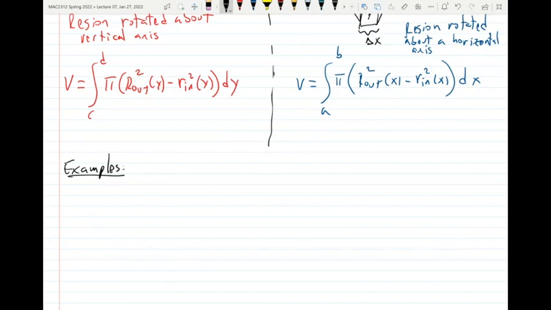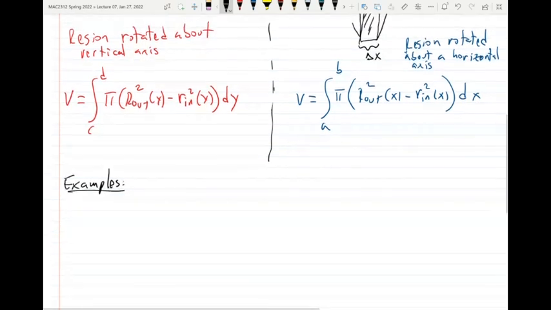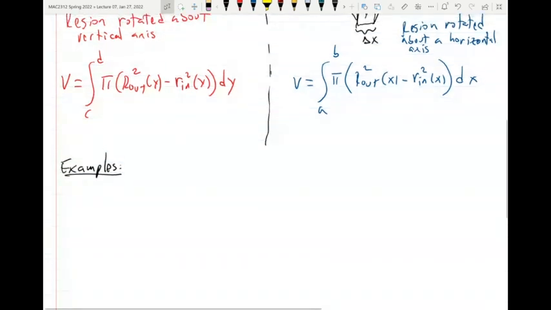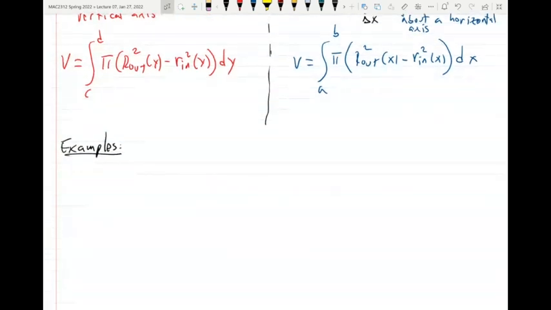Again, what I recommend to you is do not memorize the formulas. Just make sure that you understand what we're doing, because this is pretty easy to remember. Just by seeing the situation, it should not be too difficult. All right, we already did one last time, so let's do another one.